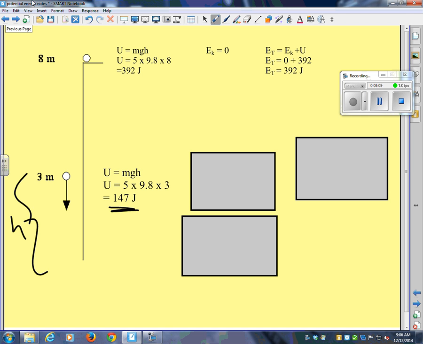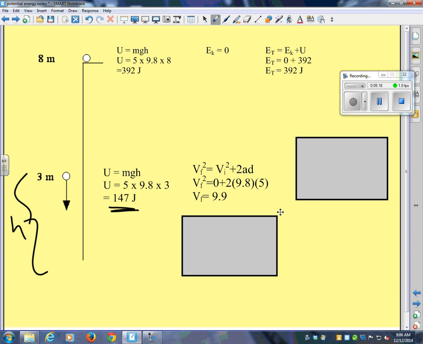Where did the potential energy go? It was converted into kinetic energy. Let's determine the kinetic energy. How do we determine the kinetic energy? We got to know the speed. Here's where it all starts fitting together. It's like that point in the puzzle where you finally start seeing what it's supposed to look like, right? And you know you're going to get it.